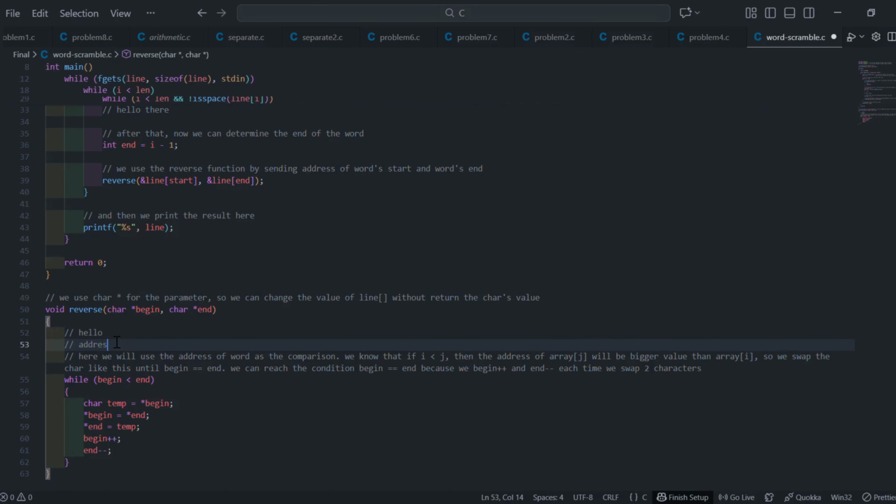The address of H, we get the address of H from begin. So begin equals the address of H, and the address of O equals n. Right? And then the address of O will be bigger than the address of H. This is common sense in C programming.